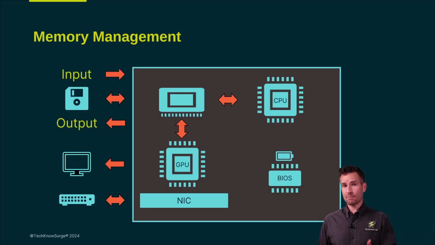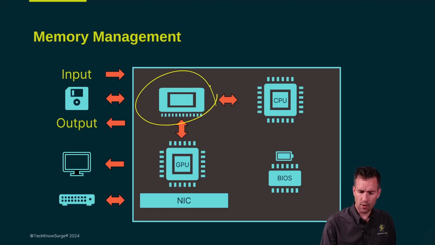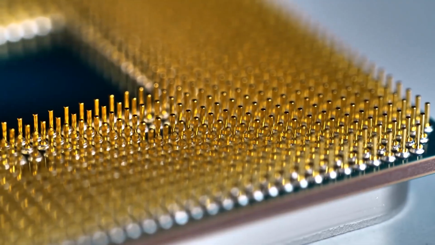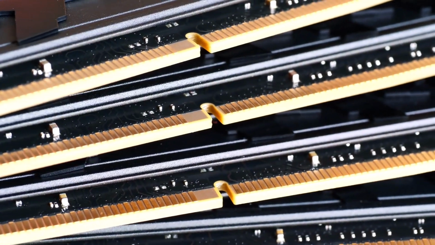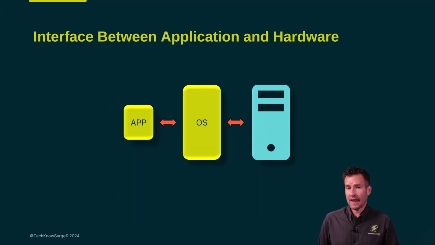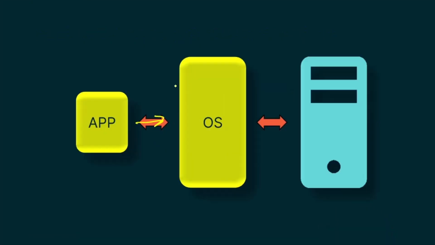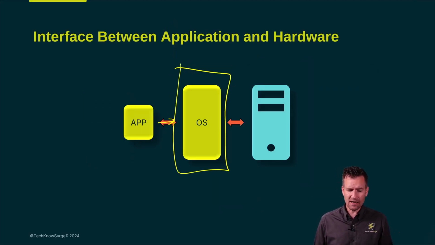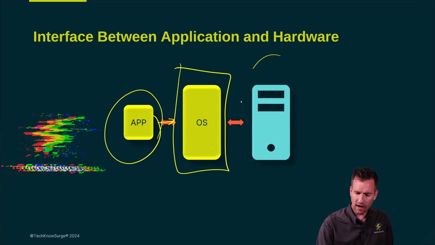And as things get processed, it all goes through the RAM, your memory. The memory is a staging point. So anything that's going into or coming out of the CPU gets staged in the RAM. Well, something needs to manage that traffic. Your operating system does that. There are some apps that will manage memory and hardware directly, although most of the apps just go through the operating system and rely on the operating system to do that. So the operating system ends up being this interface between the app and all the hardware.